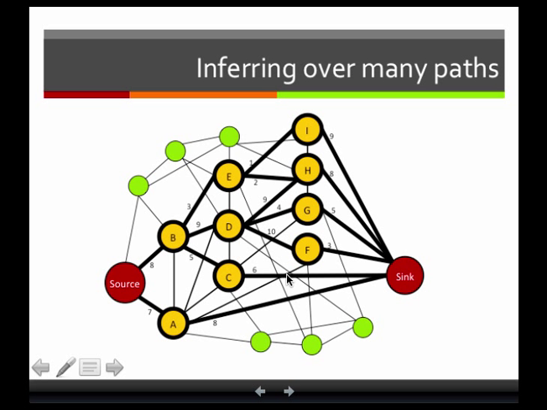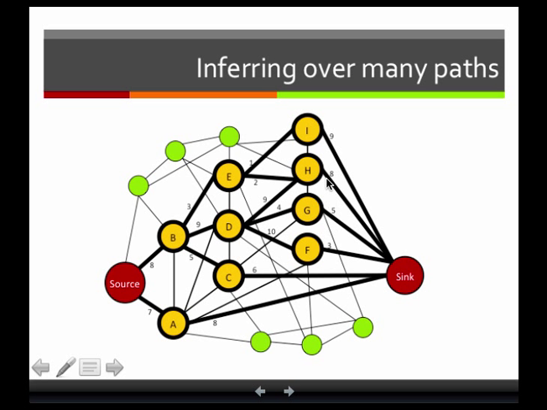Here's just an example of how that process would work. So we have a source here who wants to know how much to trust the sink node over here. So the source will ask its neighbors, A and B. It trusts A at a 7 on a 1 to 10 scale and B at an 8. A knows the sink directly and trusts the sink at a level 8. So A will report that back to the source. B doesn't know the sink, so B asks its friends, and node C knows the sink and reports that back to B. But D and E don't know the sink, so they ask their friends who know the sink.